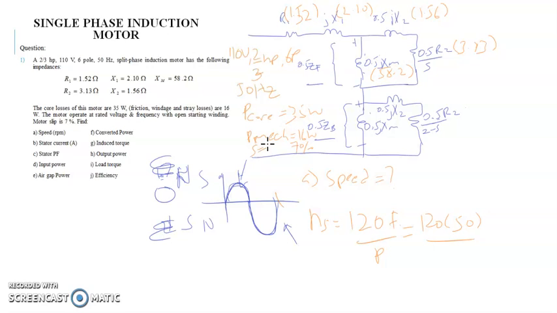system. Whereby here, if we have like this, so this is 2 poles. If we have another pair of poles, so we have here 4 poles. Let's say we arrange the system with this kind of arrangement, so we have 6 poles. So this motor comes with 6 poles. So 120 times 50 divided by 6, you will get 1000 rotations per minute, RPM, of the system. This is for your synchronous speed.